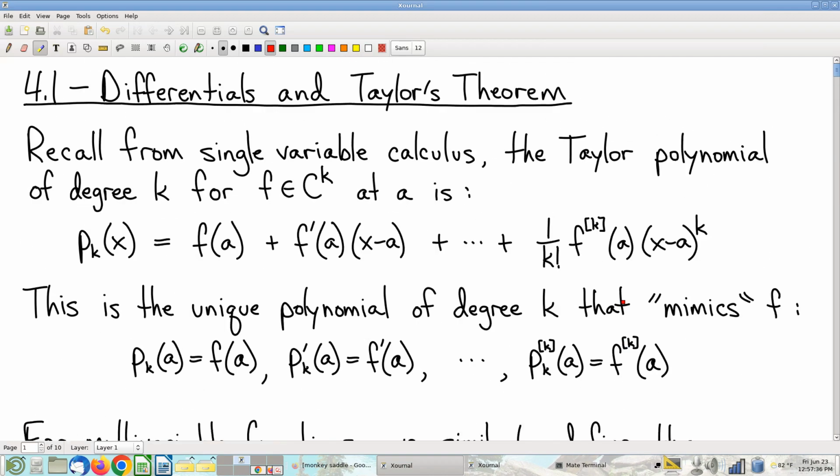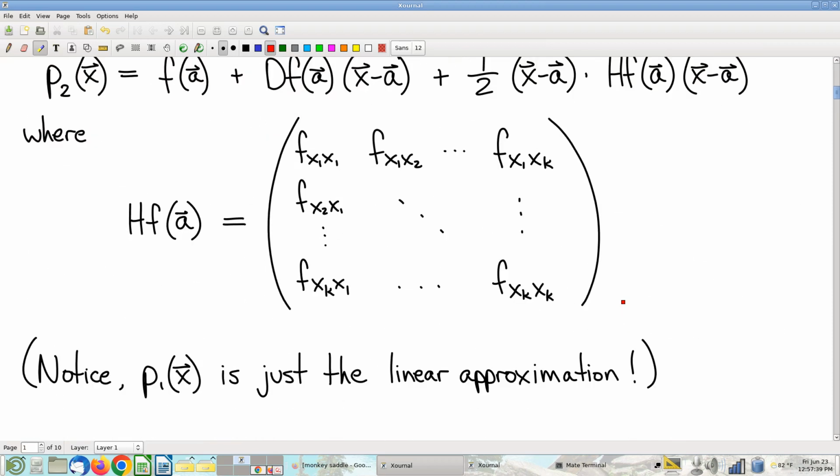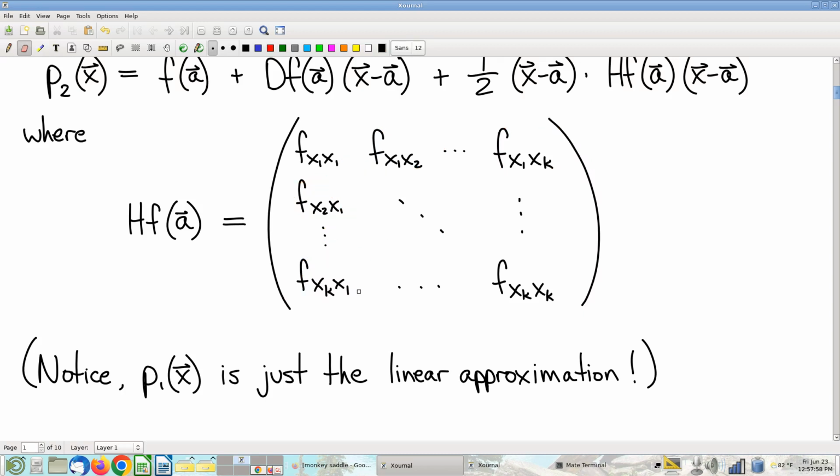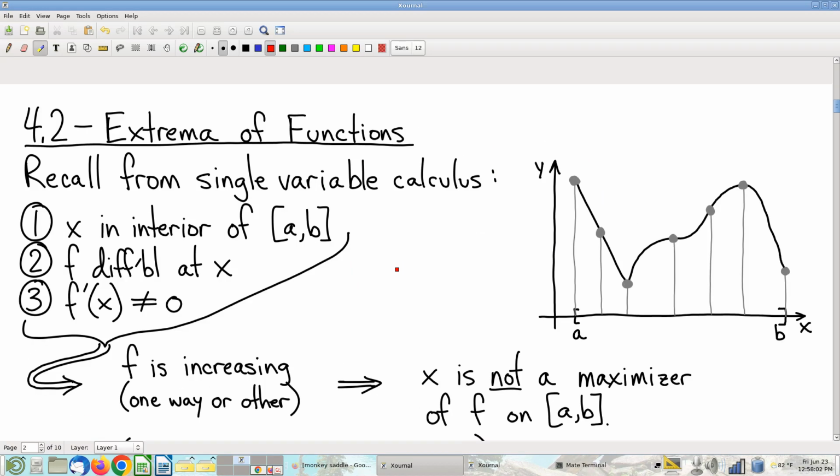Let's go back to the formula for the Hessian matrix. Notice that this is a symmetric matrix, right? Because of the fact that the partials, we have this theorem that says it doesn't matter which order you take the partials, certain conditions being satisfied. So if this is a symmetric matrix, that actually changes the rules a little bit. It streamlines the process a little bit.